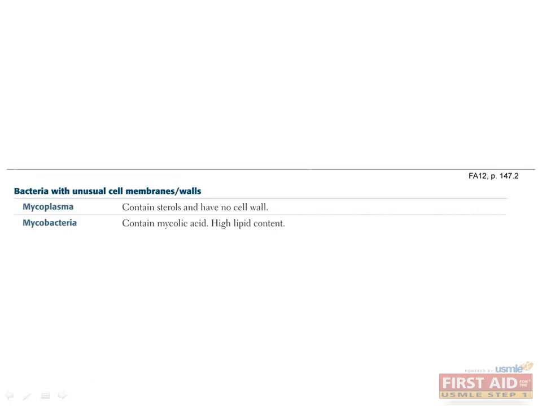Two bacteria are important in mentioning because of the unique properties of their cell walls. Mycoplasma is a bacteria which does not have a cell wall. Mycobacterium, on the other hand, has a cell wall, but it contains mycolic acid in addition to polysaccharides, peptidoglycans, and lipids. These unusual cell wall properties pose challenges to gram staining and identifying Mycoplasma and Mycobacterium.